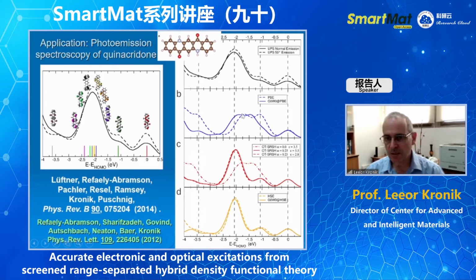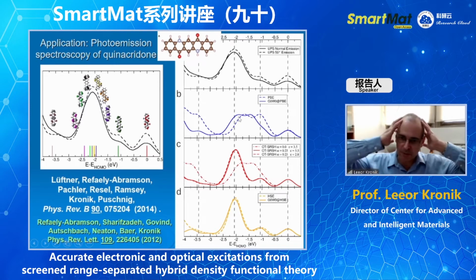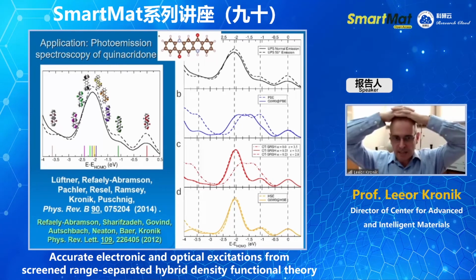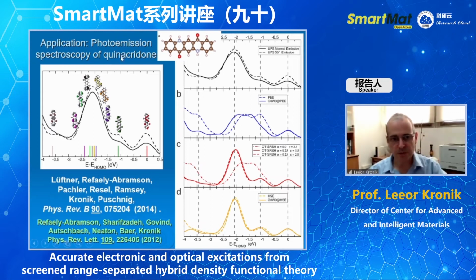And you can see here that we have a problem: if you do PBE, which is a GGA functional, the result is so bad that even if you do GW on top of it, the agreement with experiment is still quite poor. That has to do with what's known as a self-interaction error. Some of the orbitals in these molecules are fairly localized on these substitutional groups. And GGA does a very poor job in describing localized orbitals because it mistakenly assigns some repulsion of the electron from itself, which is obviously not physical.